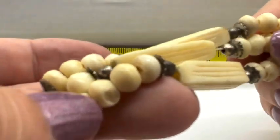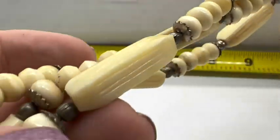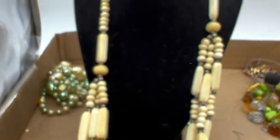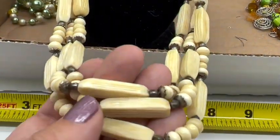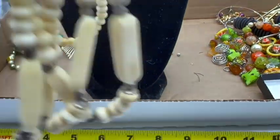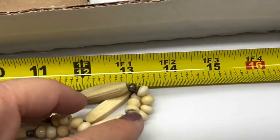I believe this necklace is bone. There's a little chip right there. A lot of work went into this. This one's $10. This is really nice. Very classic. This one looks like it might be from the seventies or something. It's number 27, $10. The drop is about 13 to 14 inches. Cool item — a couple little chips here and there that probably won't be noticeable, but if it's going to bug you, definitely don't get it.